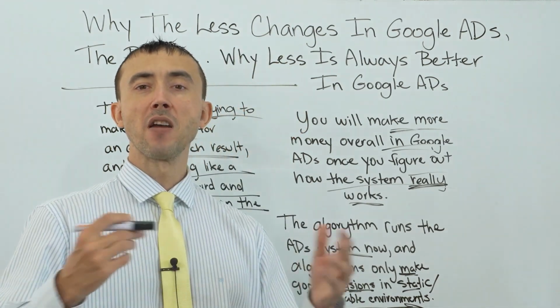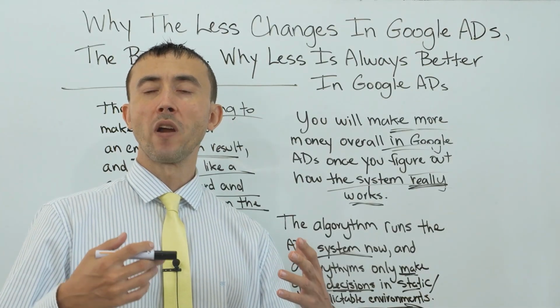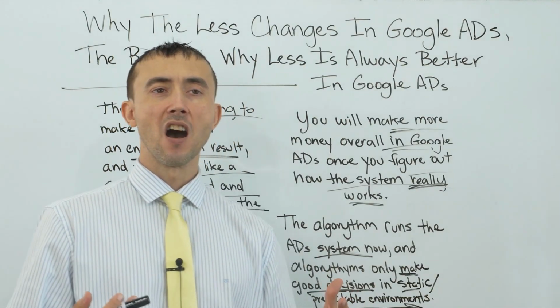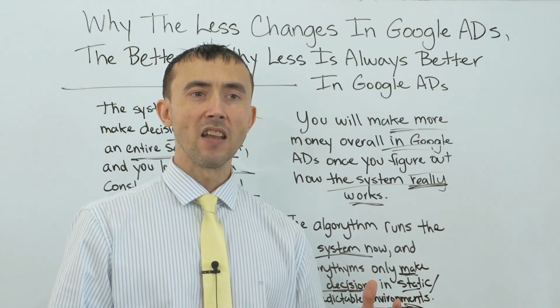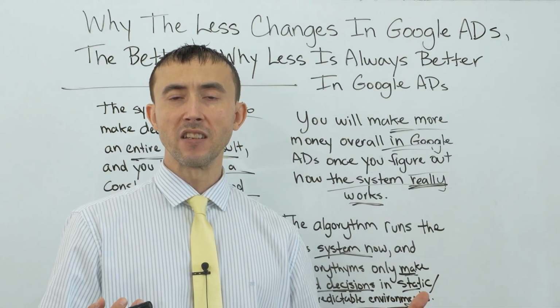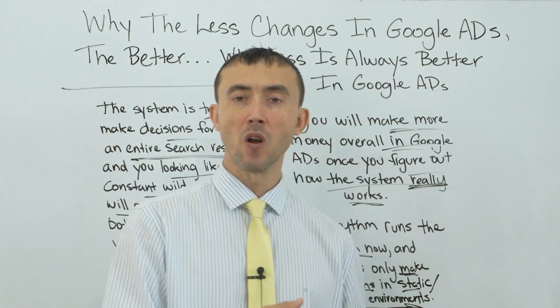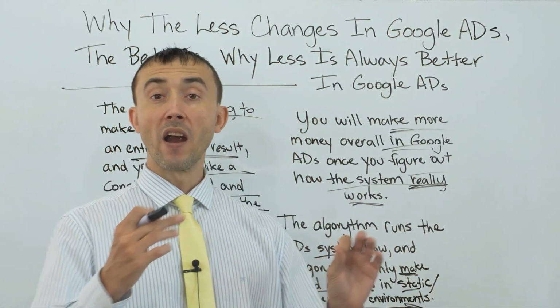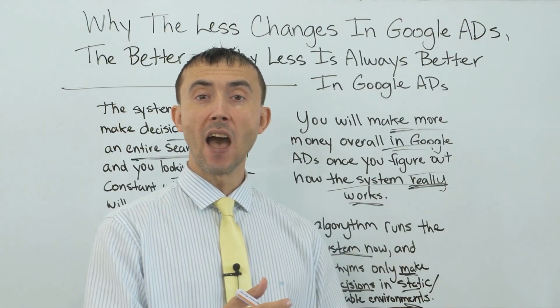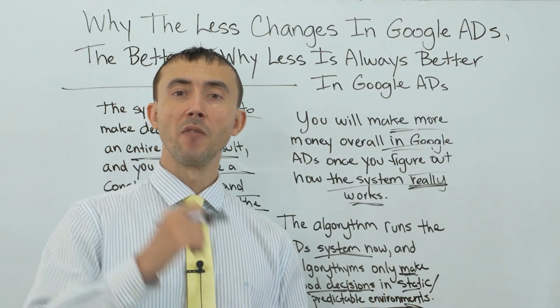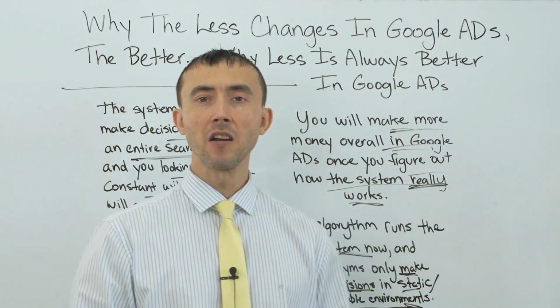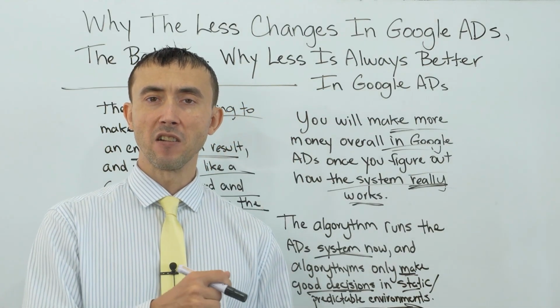Now, at the same time, I know you've got to make changes. So where's the middle ground on this, to where I'm not making so many changes that Google puts me as a low priority in deciding who gets the top ad spots where all the most profitable people are, where I can still get future growth in my account because I'm testing new things? Well, that's a very fine, delicate balance, and I'm going to explain that next.